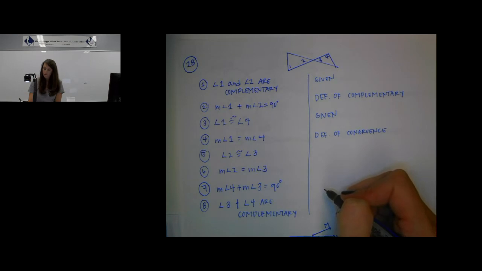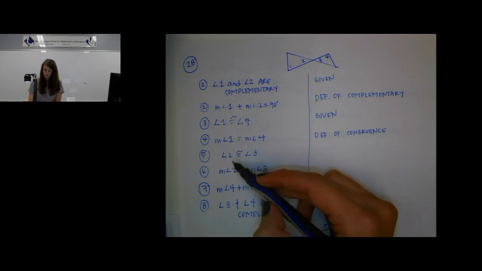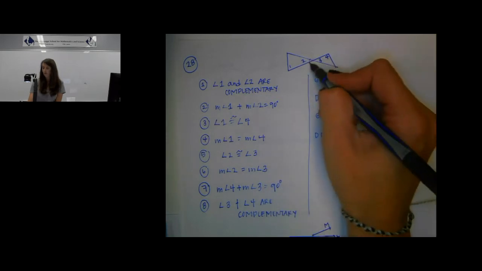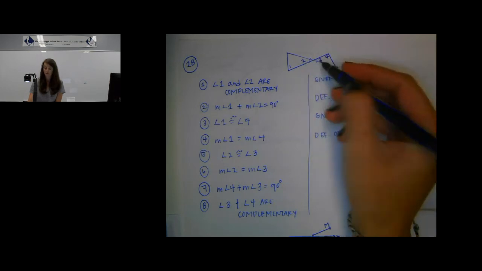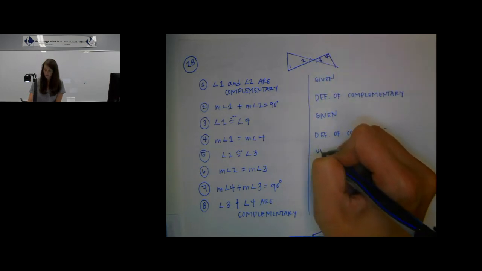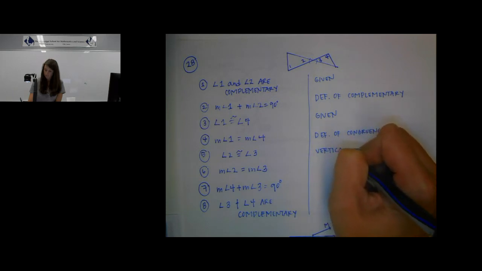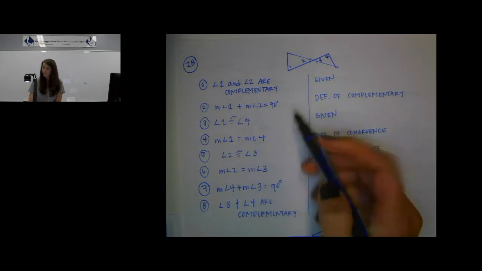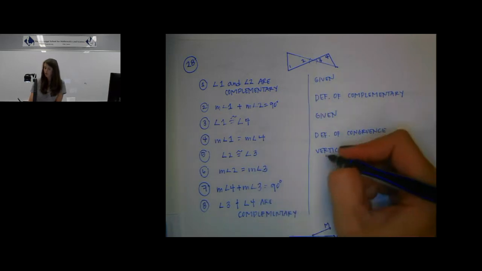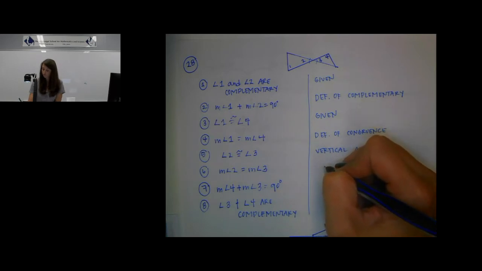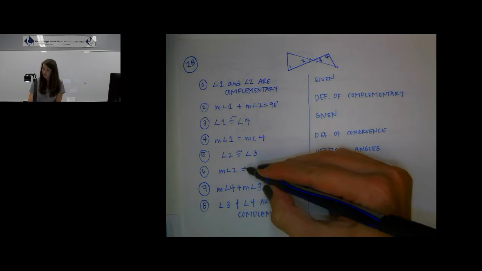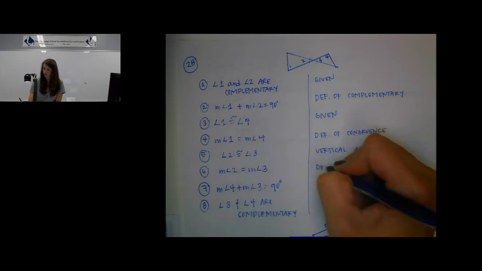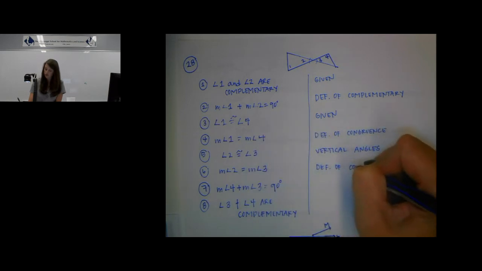Okay, so then angle 2 and angle 3, these two are congruent. How is that possible? Those are vertical angles, that is right. Okay, so then I can also say that the measure of angle 2 and the measure of angle 3 are equal. Yeah, so measure of angle 2 and measure of angle 3 are equal by the definition. Just all we're doing is taking off that congruent. Definition of congruence.